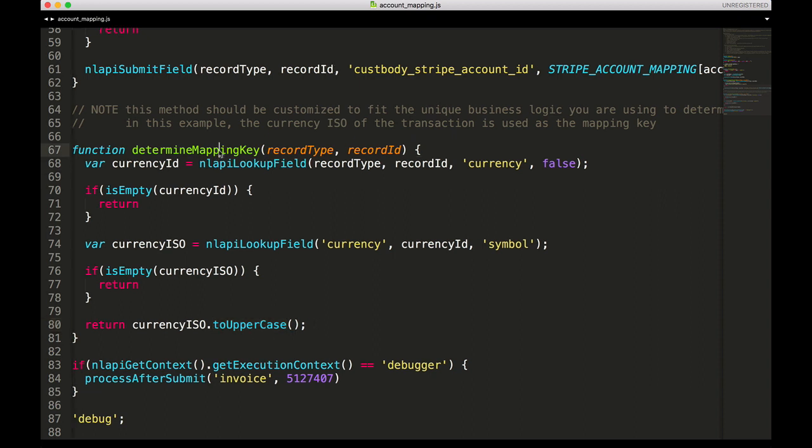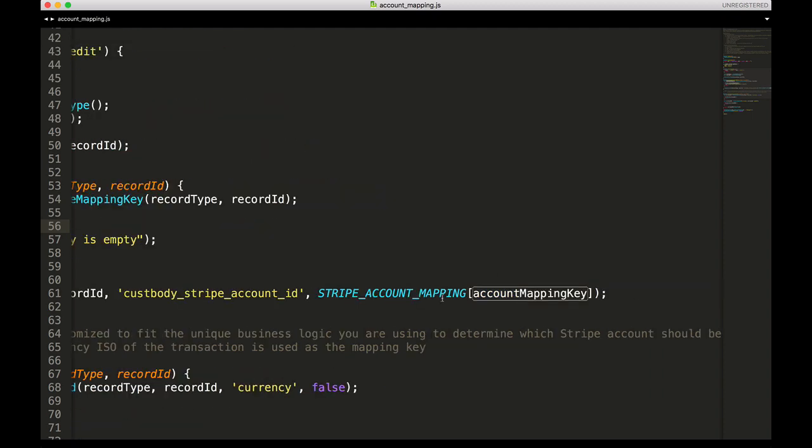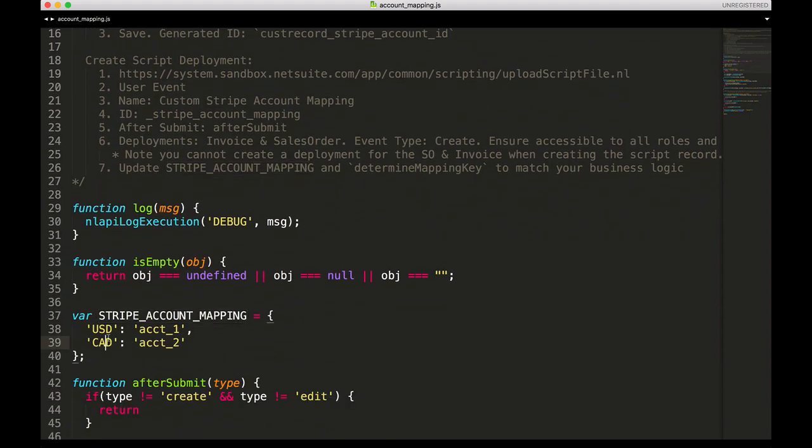So basically this function here, determine mapping key, is either going to return a 3-letter currency code or nothing, which is why here, if it returns nothing, we exit. If not, then we hop up to this Stripe account mapping. If we go up to the Stripe account mapping, we look up the currency code and we return an account ID.